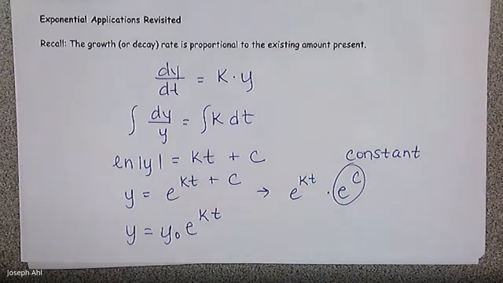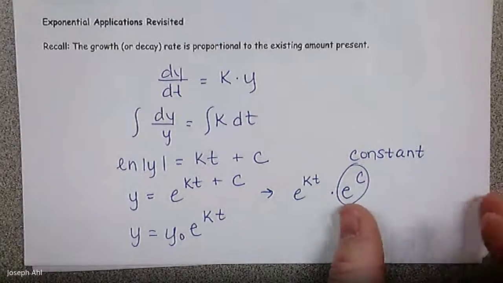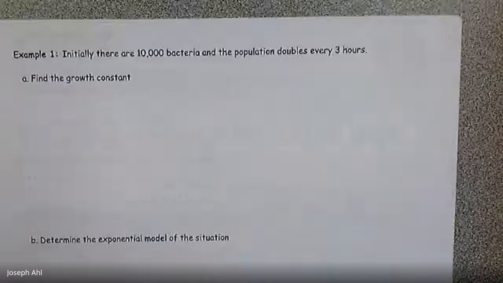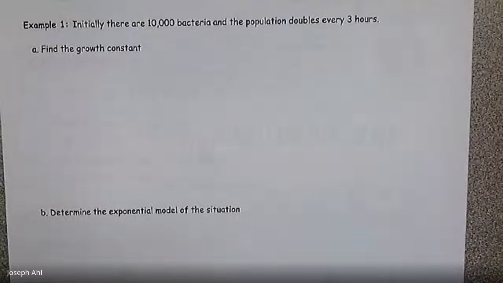Okay, so this is just building that general model one more time, because we're going to use this exact model in some of the following examples. So if you turn to the next page, based on what we've done with exponential models so far, I'm fairly confident you can do example 1 and example 2 on your own. So if you're feeling confident, go ahead and hit pause and try those and check back in with me in a moment. But let's take a look at the setup for each of these.